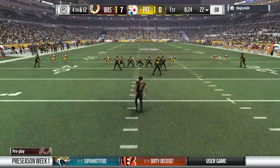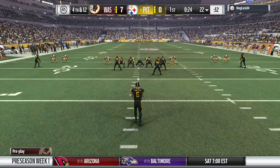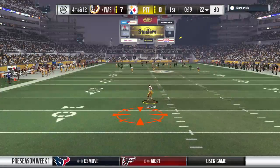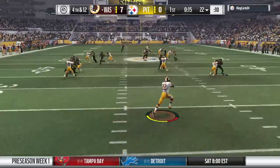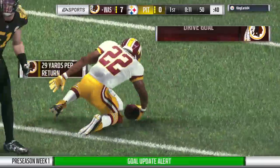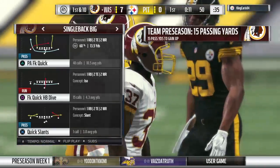The Steelers send out their punter now, as he'll come on to kick this one away. And he's getting a workout here in this first quarter as he gets it away. This will be taken at the 10. A big-time return there, 40 yards. And the offense will come back onto the field with a 1st and 10.